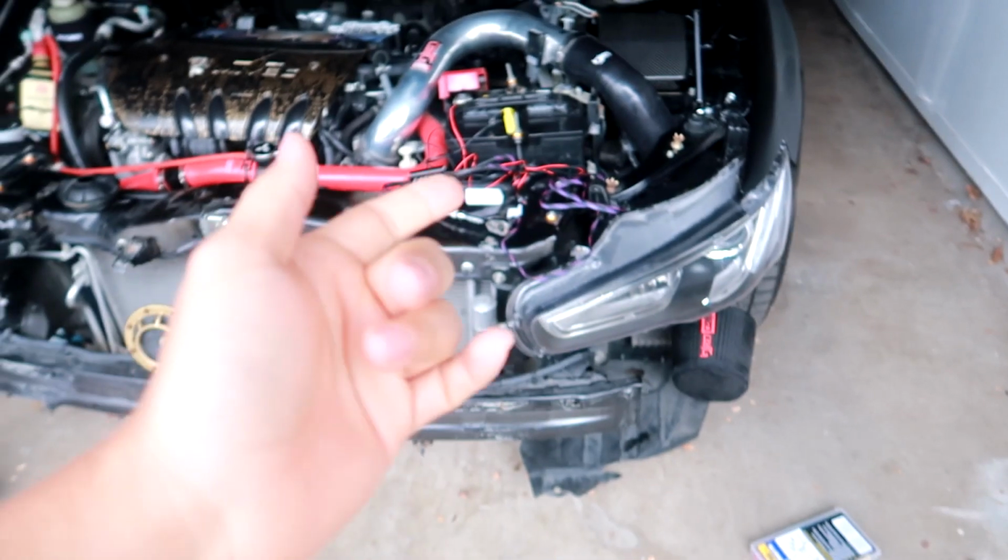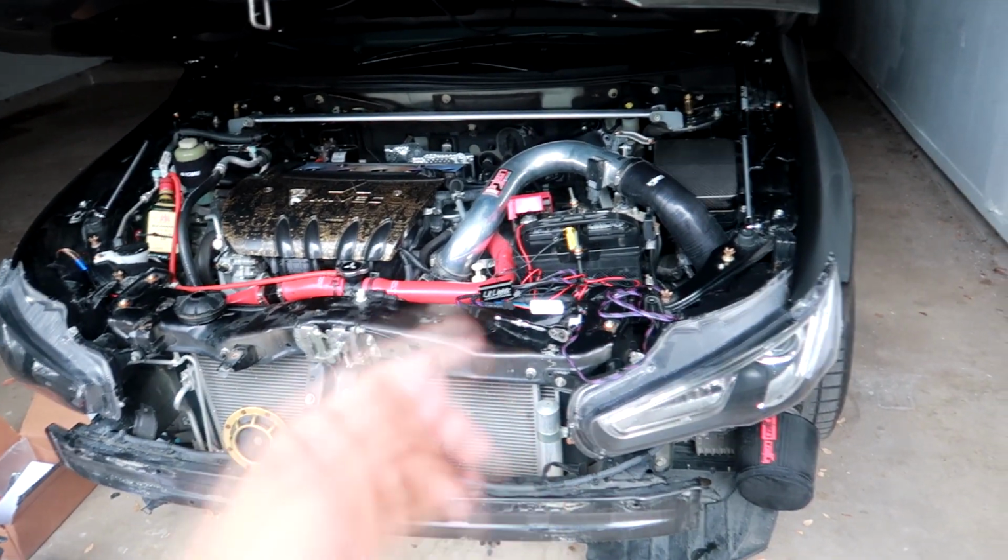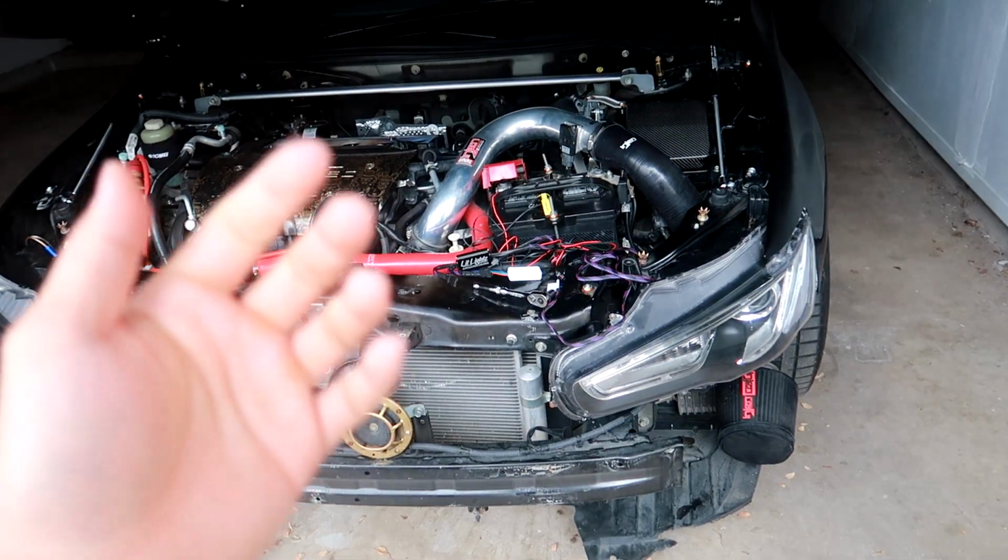I'm hoping it works. Alright, so it's a brand new day. I'm gonna work on the second headlight and show you guys how it's done. So you guys might have saw in the last clip that I got the driver's side to work. The only thing was I was having a little bit of issues because after I install it, it works with the custom lights, but now whenever I switch on my headlights, it doesn't work.